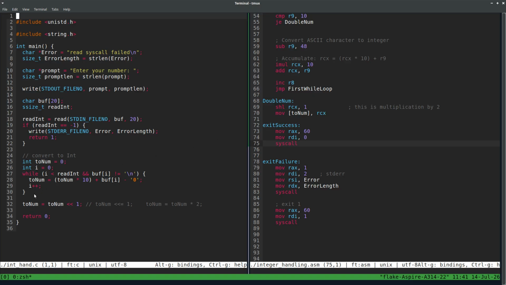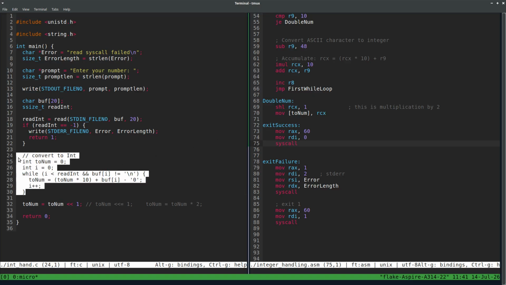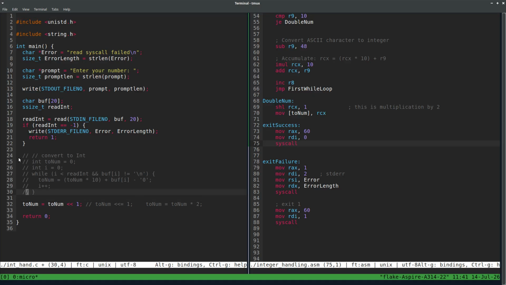The second way is to use the atoi function. In the atoi function we just do to num, and then we do atoi, and let me see, buff. I think the atoi is in the standard IO.